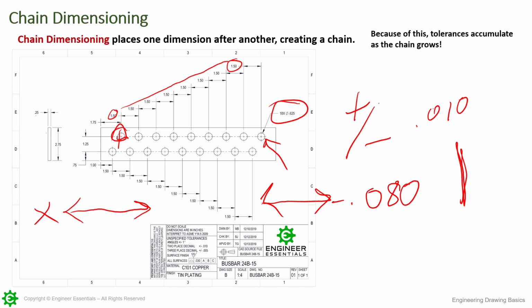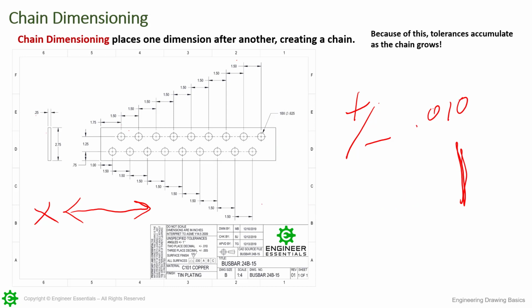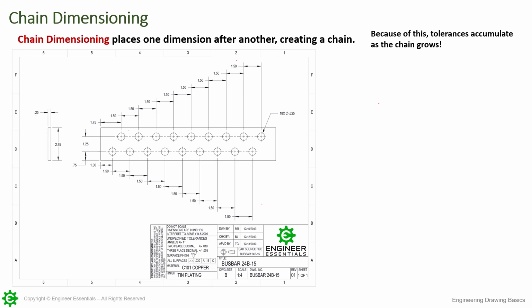Now, if it really didn't matter, and this is getting back to function, if it really didn't matter whether or not these holes were that far off from each other, meaning that we did have some sort of features in the other one that would be very accommodating. Let's say that by design on here, we showed it up against that rail. But let's say that by design, something is just going to come in, let's say like a terminal ring. This is a bus bar, so it's copper, so this is for conducting electricity in some fashion.